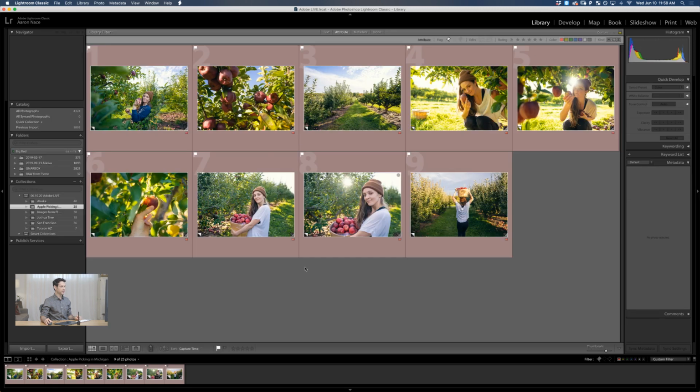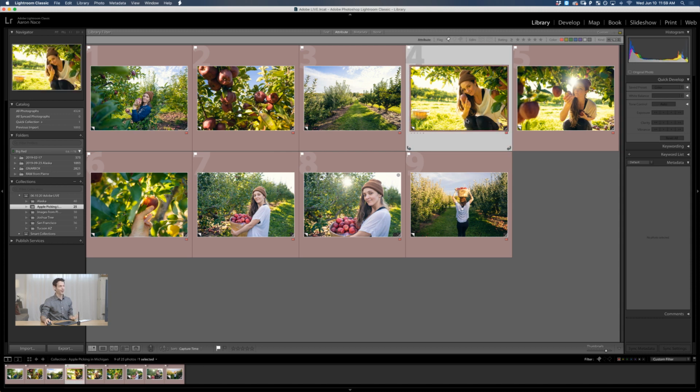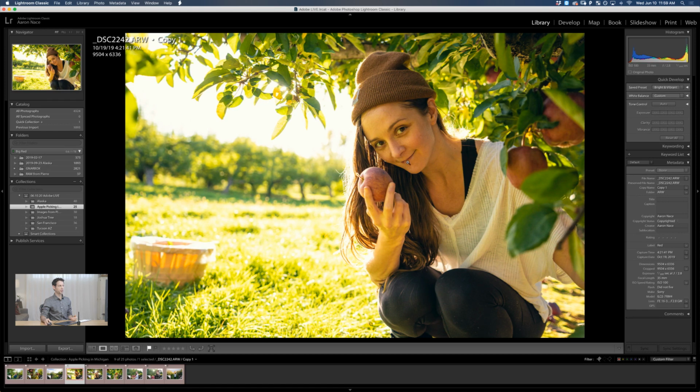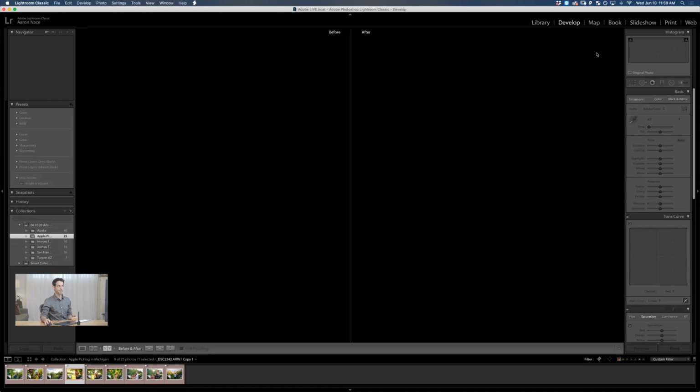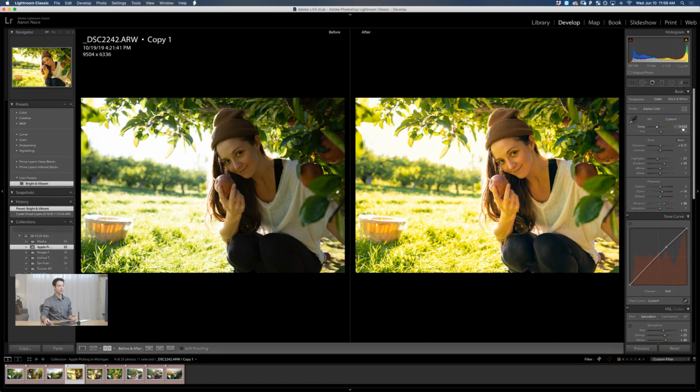And this last one on Bright and Vibrant as well. Okay, so let's hit G to get back to our grid view. And now all of these photos have our Bright and Vibrant preset applied to them. Now, let's say you're using presets that you find online, you can always adjust them. So this photo I thought was just a little bit too warm as far as my color temperature is concerned, but you can always go into your Develop module and simply lower down your warmth here after the fact. There we go, that looks great.